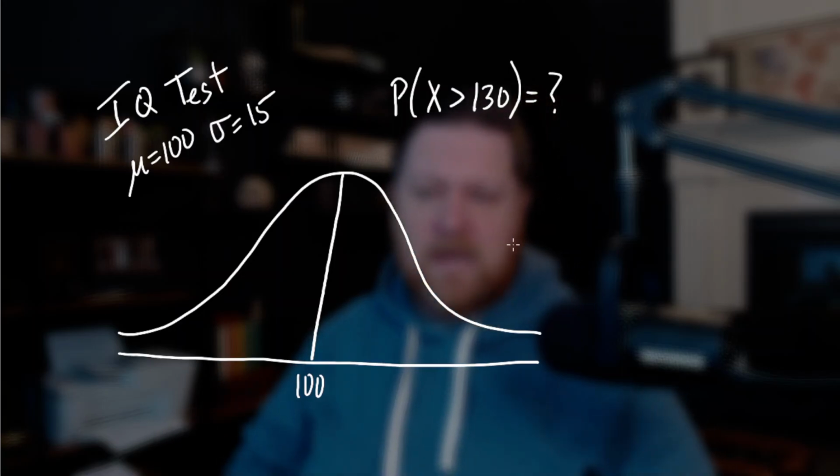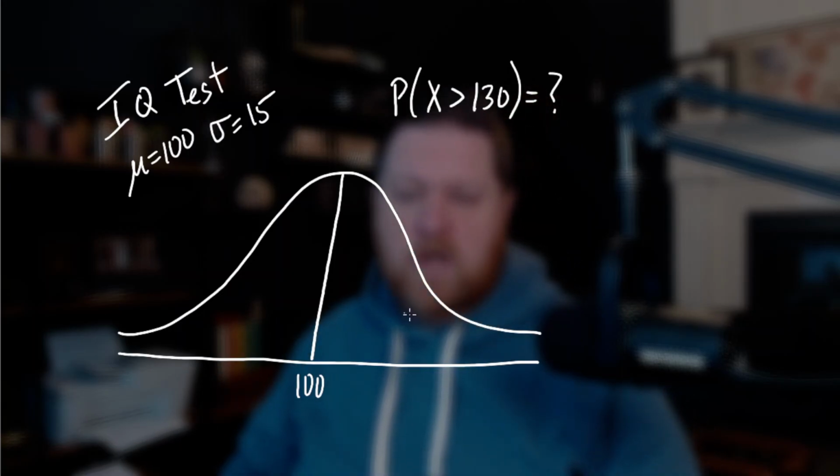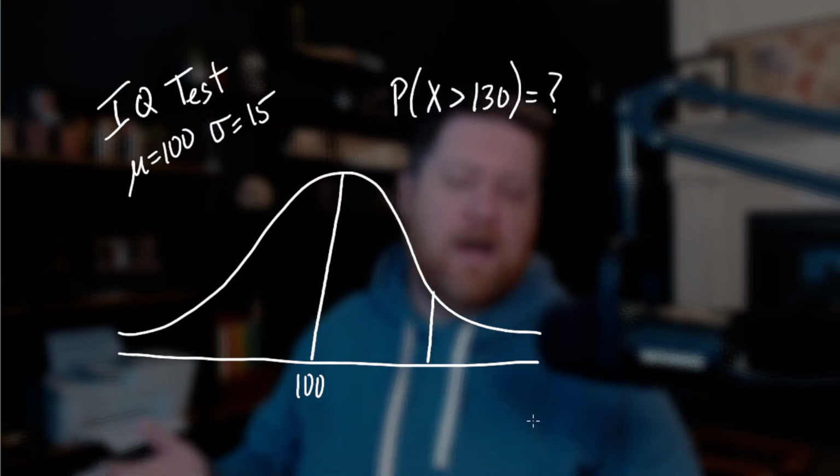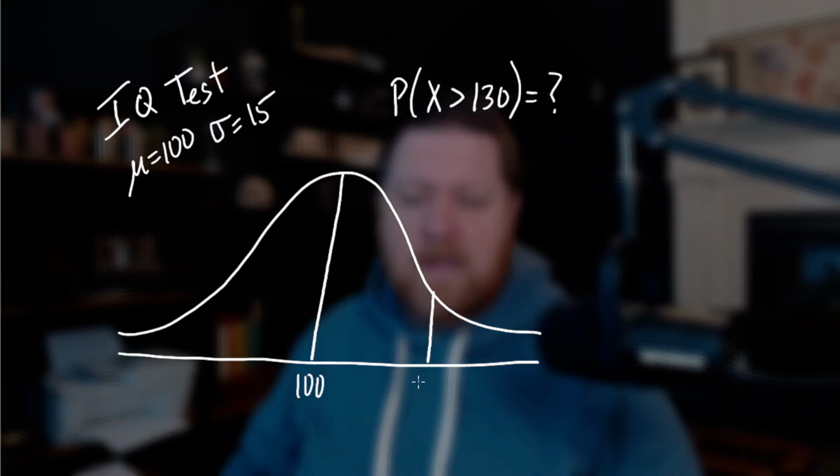So what does that mean? This is what we're going to label. We know that 130 is to the right of 100 because, numbers, that's the way they work. So we're just going to stick it over here. Is that where it's really supposed to go? I have no idea, but I don't really care. This is not to scale in any way, but we're going to put 130 here.